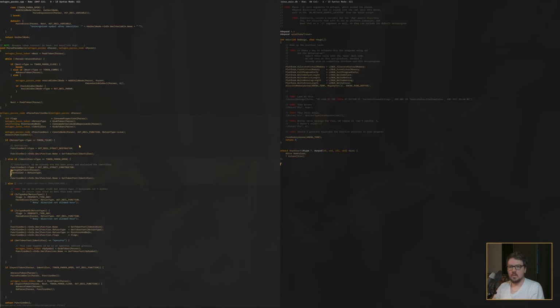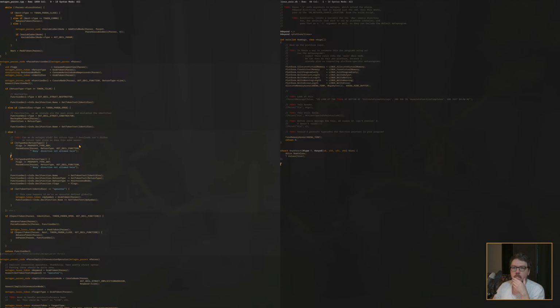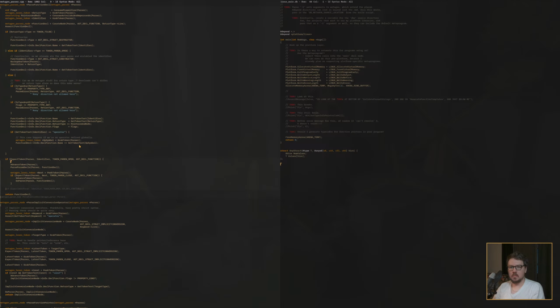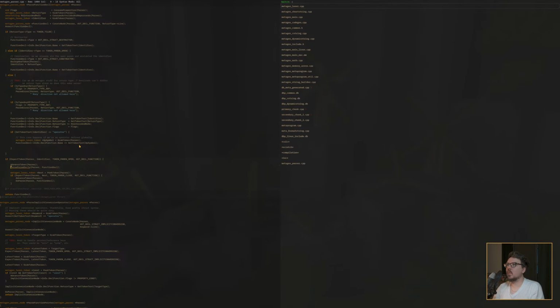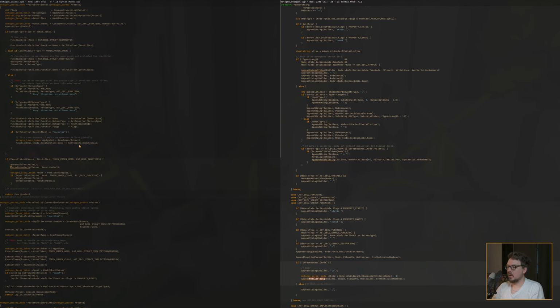So where does that happen? Let's look at codegen really quick. Decal function node as string. Decal function.